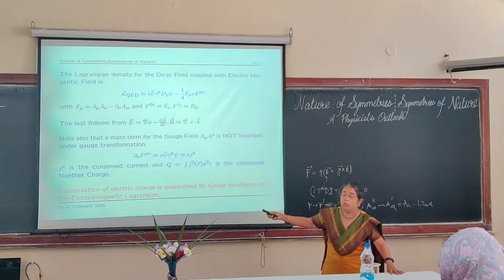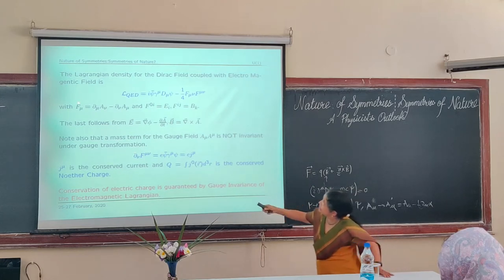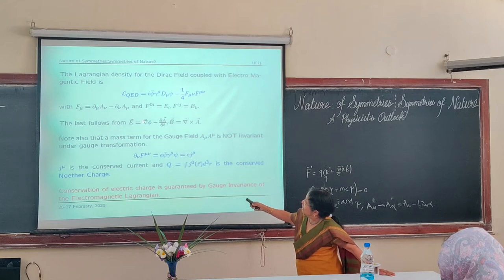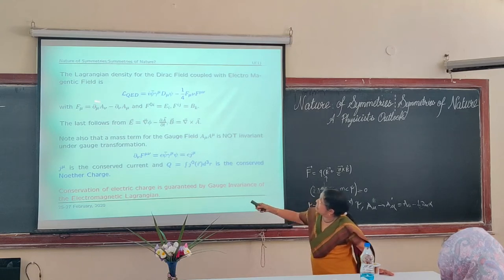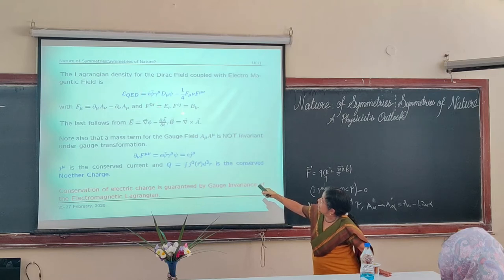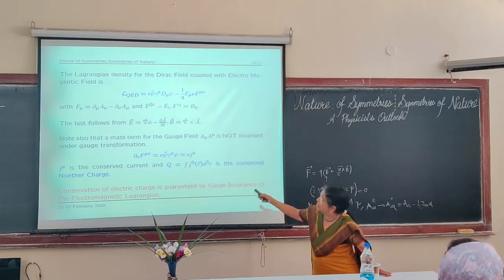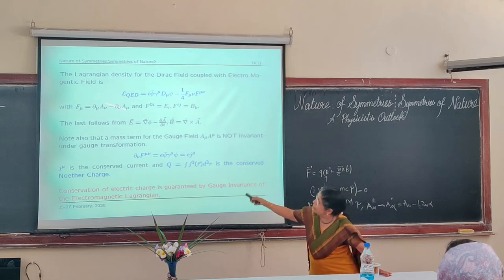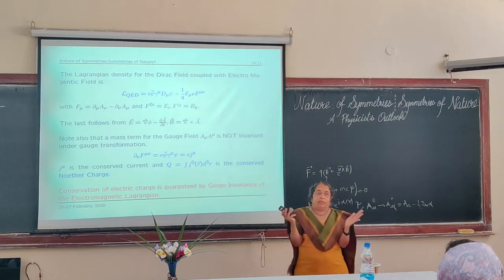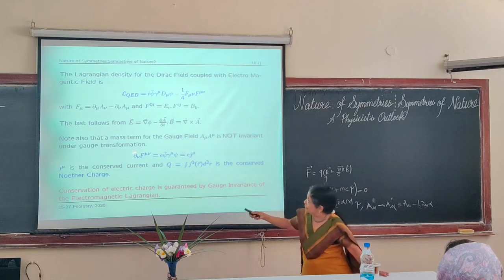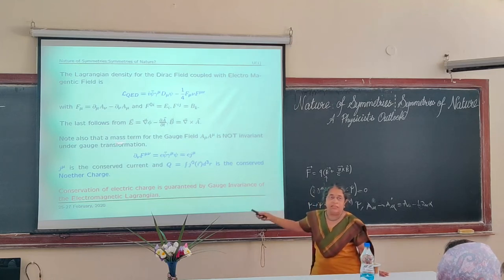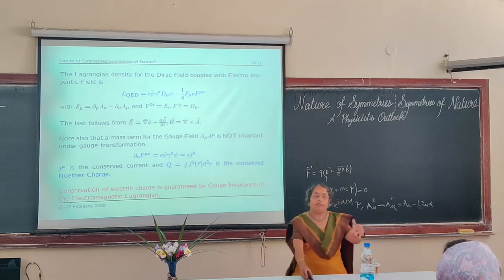So it's d mu F mu nu, and F mu nu is again defined as d mu A nu minus d nu A mu. With yesterday's definitions, you will see that E is nothing but minus del phi minus dA by dt, which is nothing but F naught i, and F ij, when both these indices take spatial values, gives B. So the degrees of freedom are E and B, except that I have written them in this notation, which makes it very compact. The four Maxwell's equations are just in this one equation.